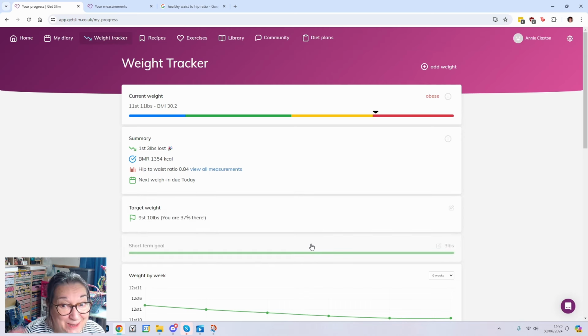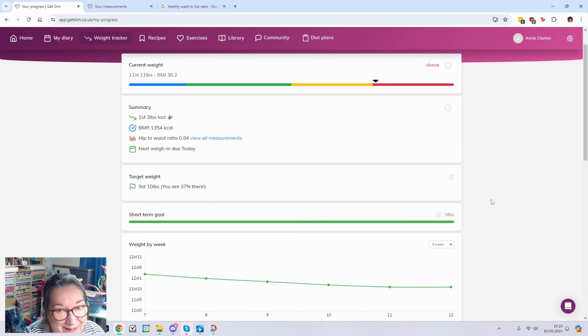Of course, last week I stayed the same, didn't lose a thing. So I had 2 pounds to do this week. I had to get to 11.9 this week. If I've surpassed it, I'm thrilled to bits of that. So as you will have seen, it said 11 stone 7.6. I don't know what to call that.